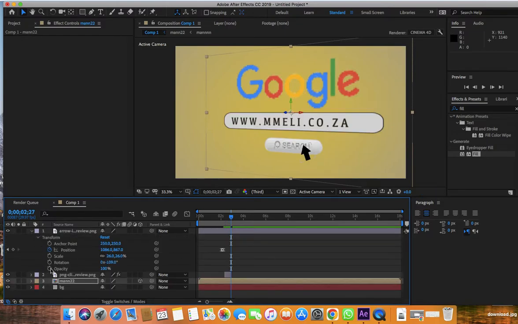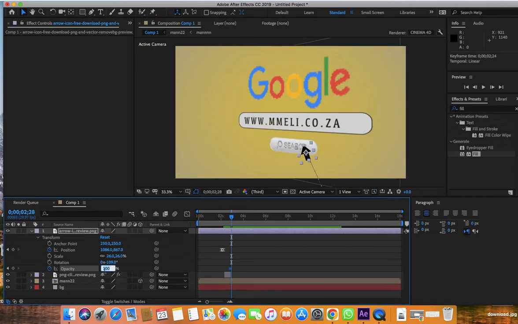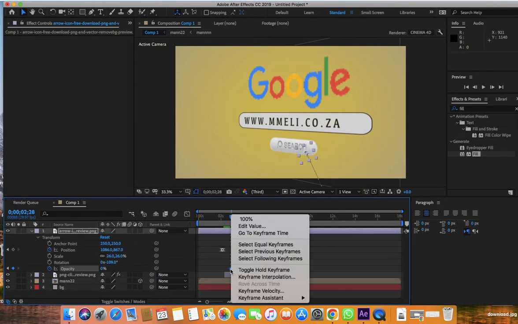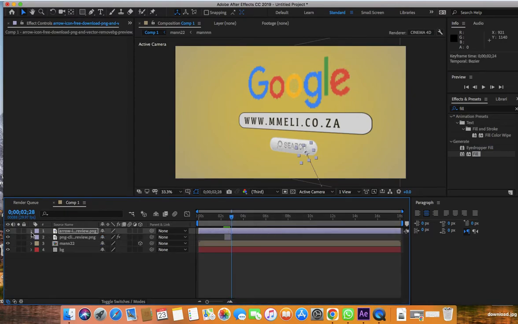Let's just select the opacity over here, then here, and change the opacity to 0 for the arrow, and click enter. Then select this and right click keyframe assistant, or press F9 on your keyboard.